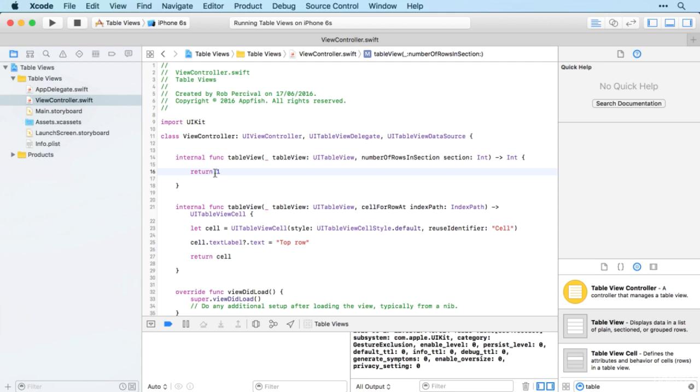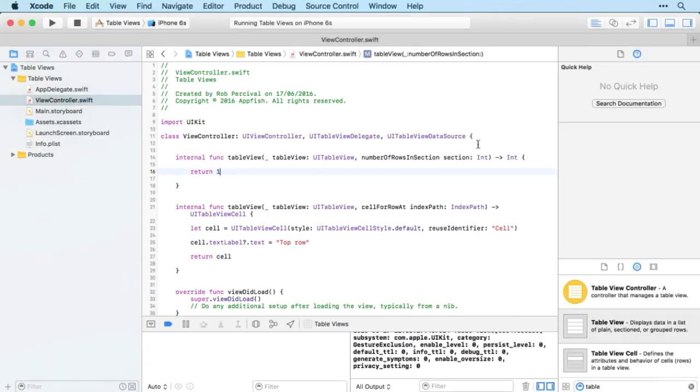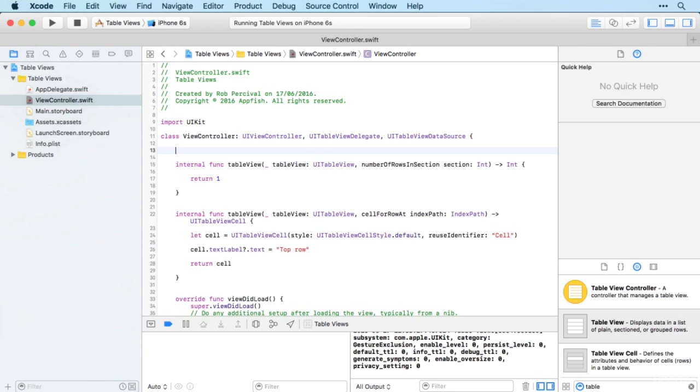Now, you may have noticed that so far we've got very static data for our table, which is not normally very useful. We don't normally want to just display some static data to the user. We want to get some information for them. Maybe it be their Twitter feed or inbox or whatever it is. So normally we're going to want to have some kind of array of data and then display that data to the user. So let's see how we can adjust our code to make it work that way.